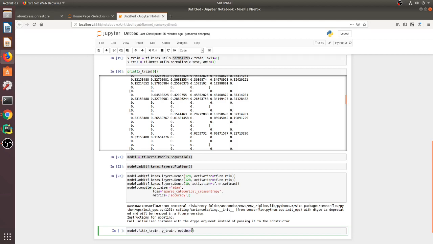Usually more epochs mean more accuracy, but maybe not in all cases. Later on, you can write a program to compare, like epochs equal to 3, 5, 10. Then you compare the loss and the metrics. So you will see whether it is good or not.